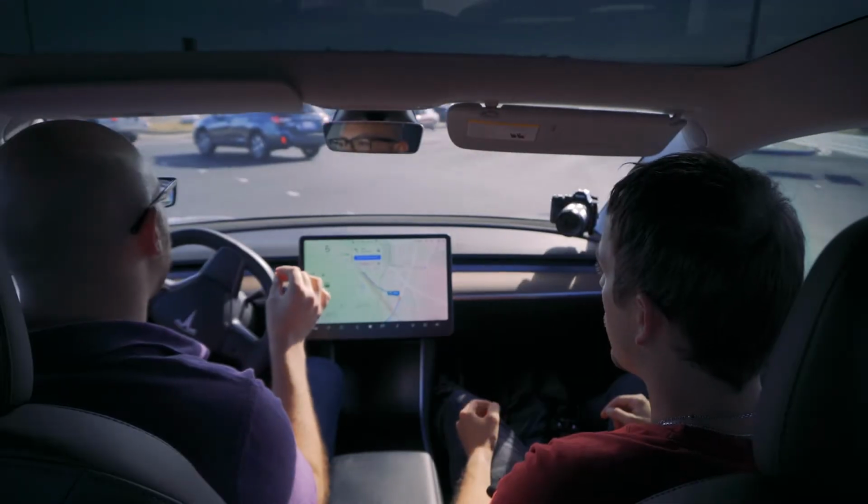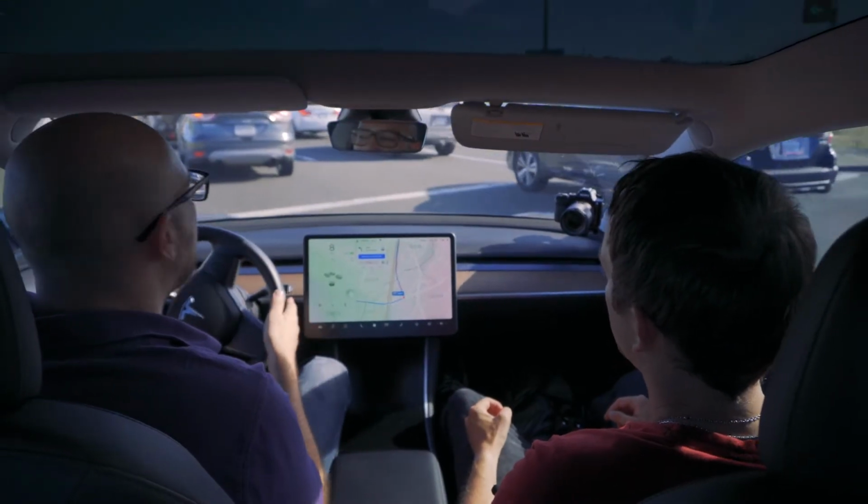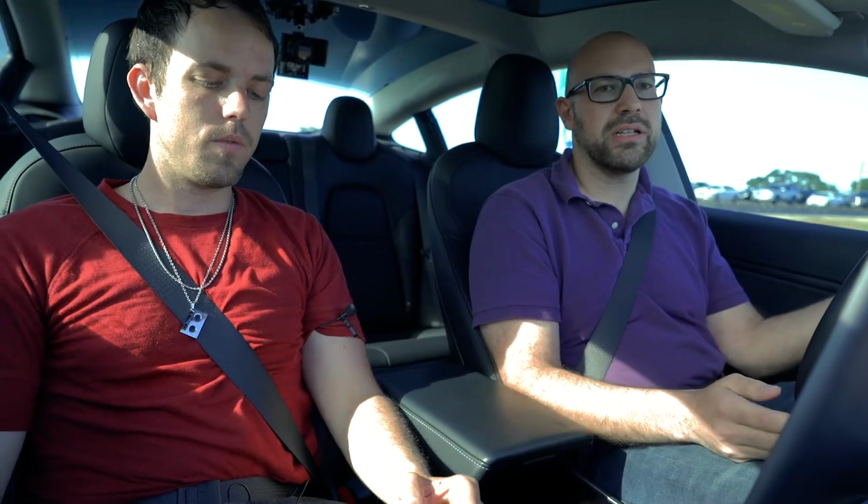So the regular autopilot is literally just lane keeping and traffic aware cruise control, so it's going to slow down, speed up for the car in front of you, try to reach the target speed that you've set. Navigate on Autopilot, it's trying to get you to a destination. The one added piece is that it's going to determine what lane is best for you to be in at any given time. Normal autopilot, you say I want to change lanes, you click the blinker and it'll automatically execute a lane change for you.